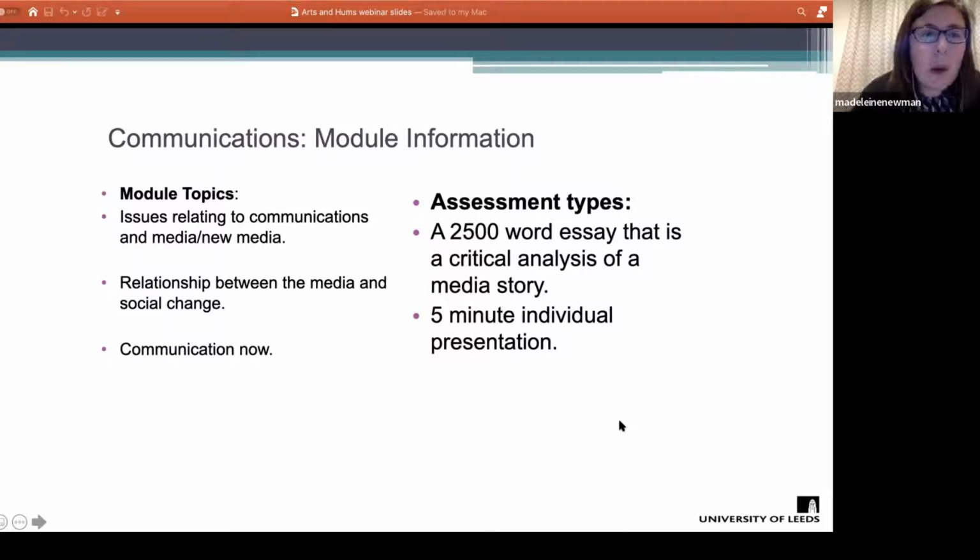Also, we've spent some time recently reflecting on our experience of using different communication formats over recent years in the pandemic context, and using more online formats. So we spend some time thinking about theories and ideas in media and communications, and also developing our skills to analyse media text and think about current issues and debates at this moment in time in the media.